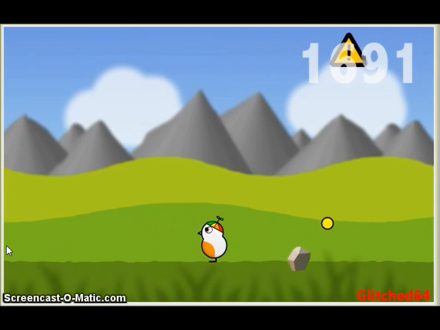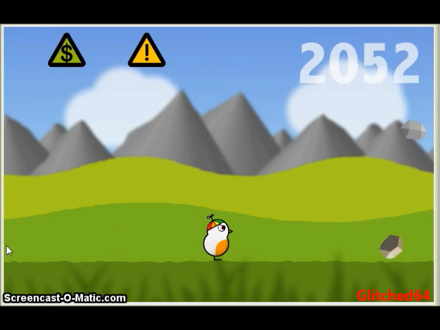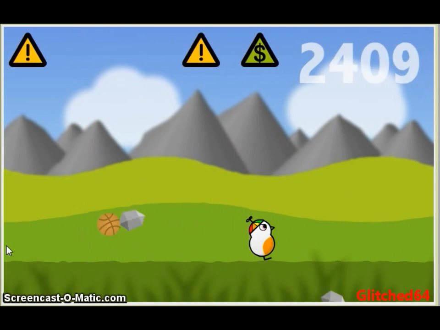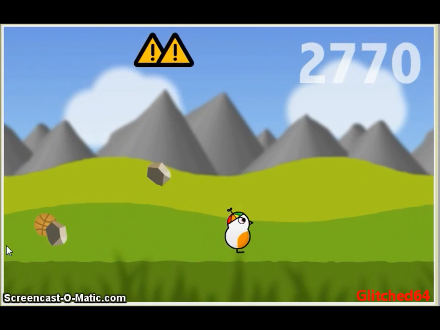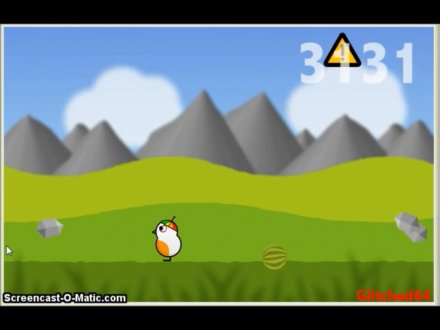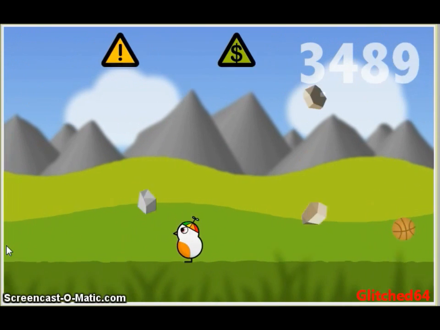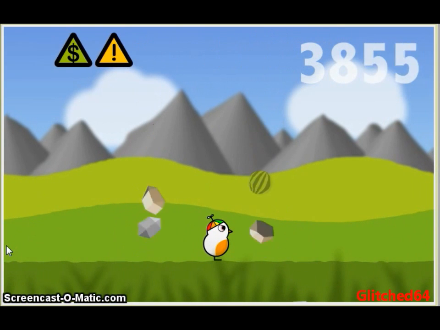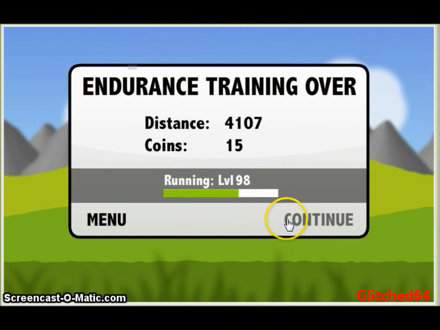I don't know why this improves his running. Half the time he stands there. Oh well. Game logic. You don't argue with it. If I can get to 5,000, I think that'll be a big goal. Everything's just falling around me. Oh, yes, I did. 8 levels. Wow.